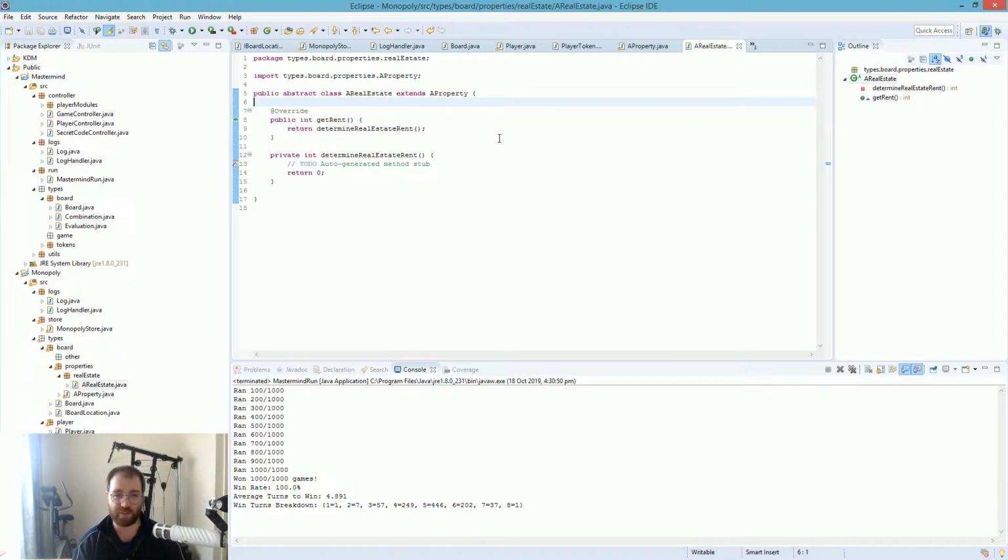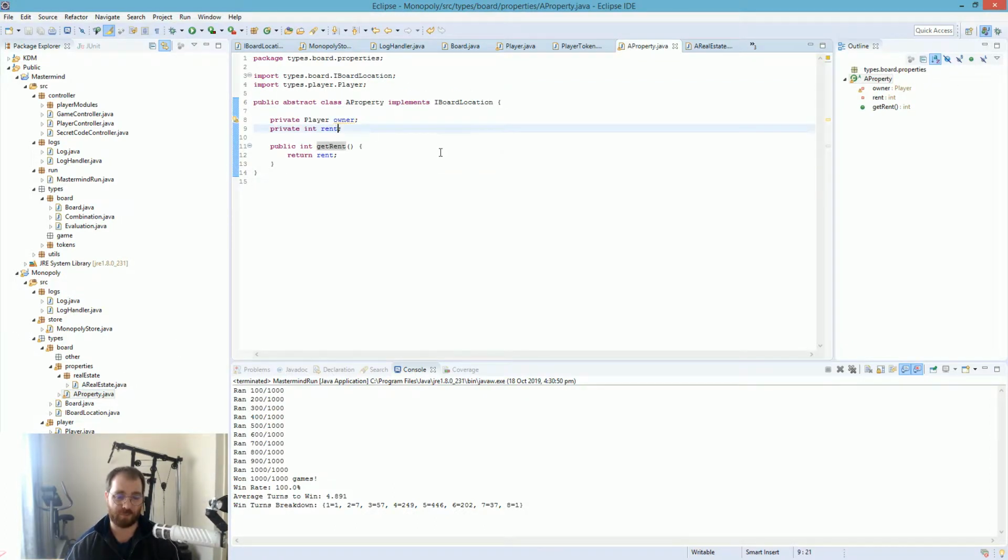Now we could have these as variables like this, but the best way to do it is to have a constructor. You can have an abstract method which the class underneath has to fill in. So you could say get rent and then the class has to fill it in, or you just have a constructor.